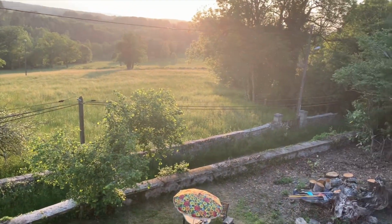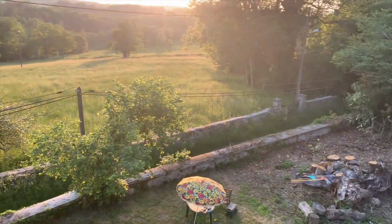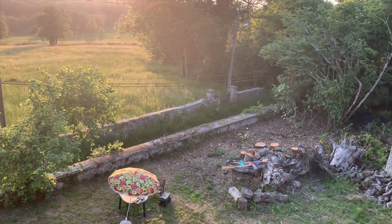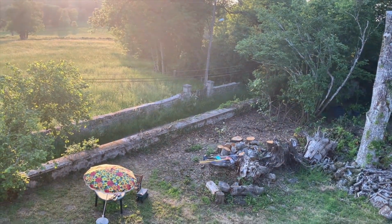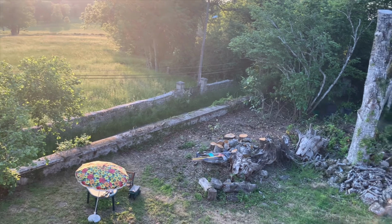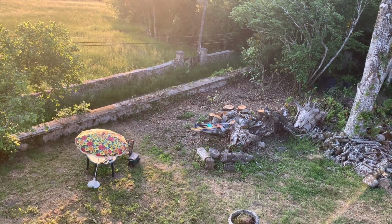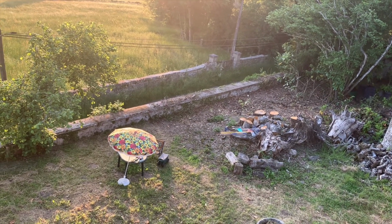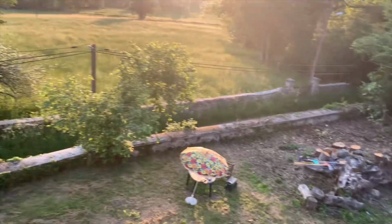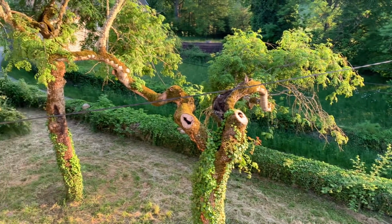So I'm on the balcony of the top floor bedroom, the main bedroom. You can see my handiwork there on the wall. I've also cut back a laurel along there, which was really thick and dense and took about 2 to 3 days, but it had to come out because the wall was starting to bow. There's still a lot more to do, but I have started, and it's really looking great. So I'm really pleased about that. That's the rest of the wall that needs to be done, and that will be done over the coming months.